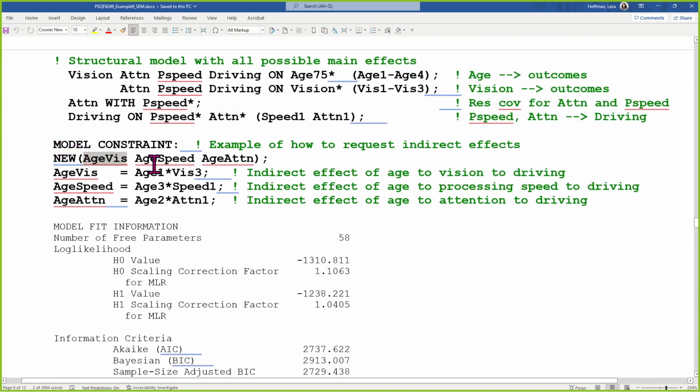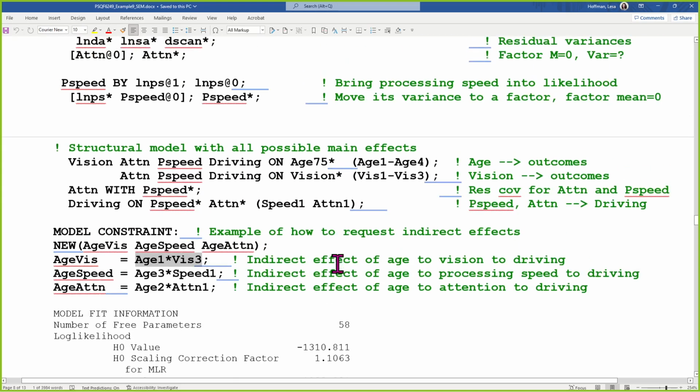I am creating 3 new computed quantities. Age vision is the indirect effect from age to vision to driving. That is age 1 times vision 3, which means the path from age to vision multiplied by the path from vision to driving.